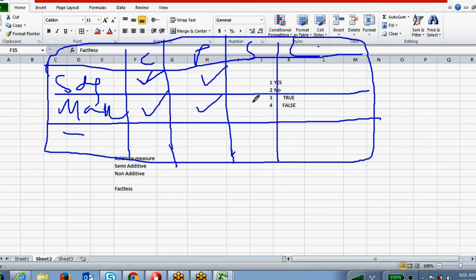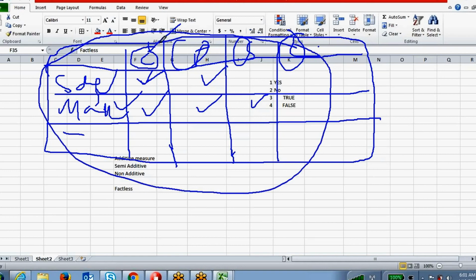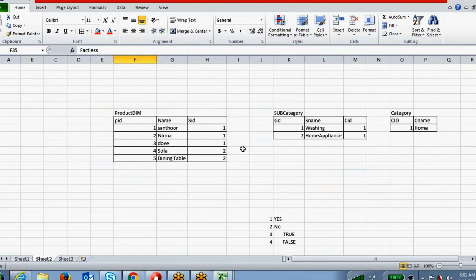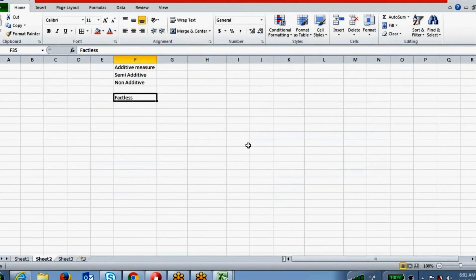Store does not, only marketing. That kind of information you maintain in a bus matrix, so you can easily observe that this fact table has relationships with these dimension tables. Whoever does the data modeling creates this data bus matrix.